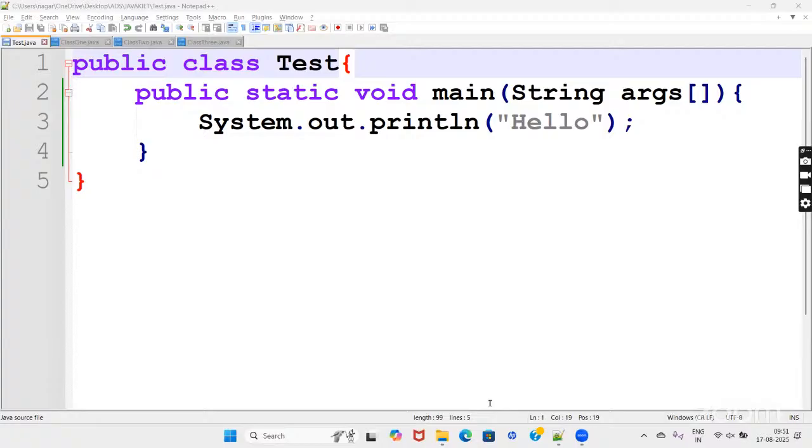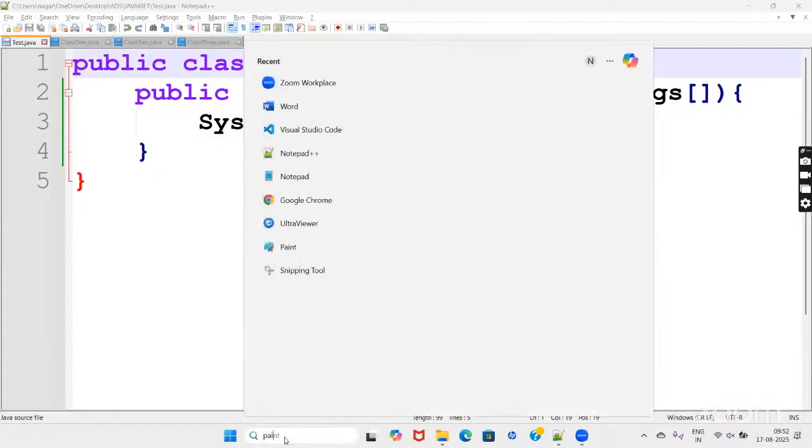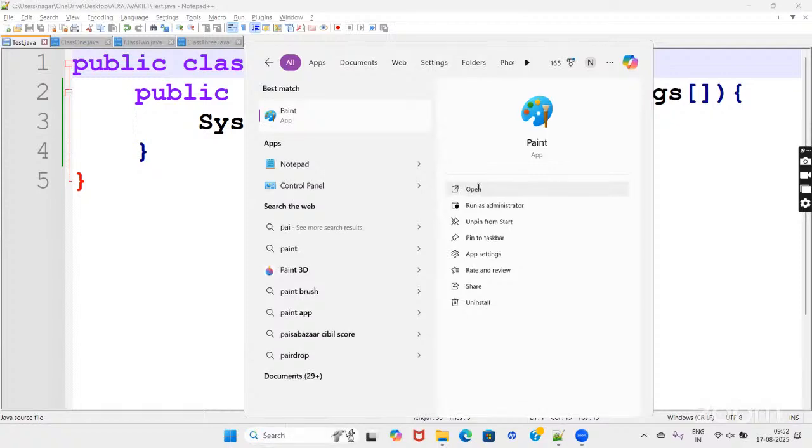But there are three classes we have to deal with the string related functionalities. So what are the string related functionalities? We can search, we can delete, we can retrieve a specific character, we can retrieve the occurrences of the character. To perform all these operations, in Java we have three classes: string, string buffer, and string builder.